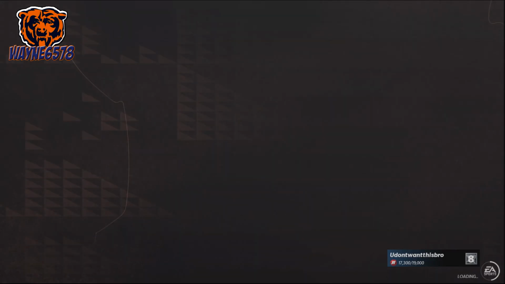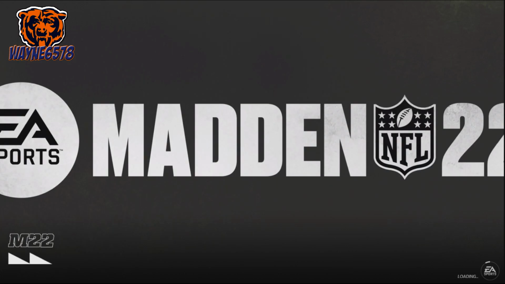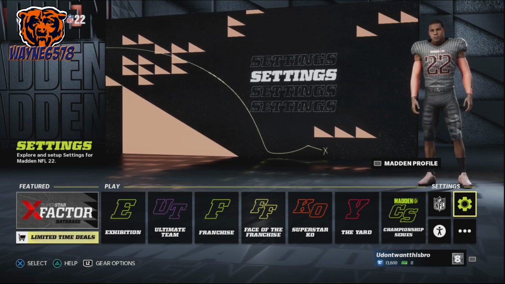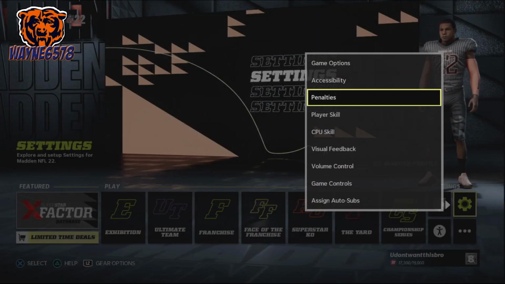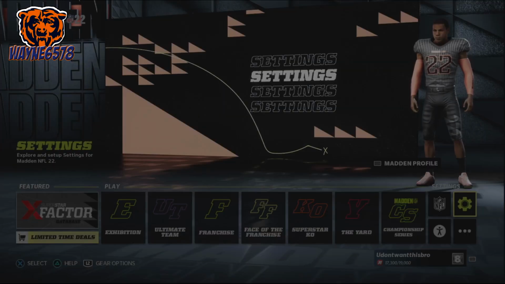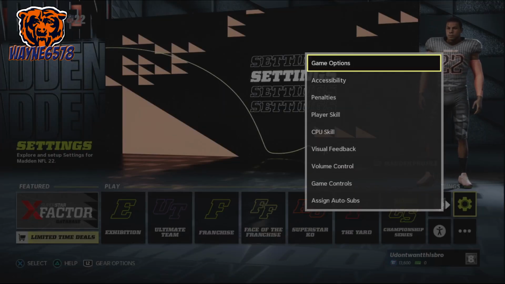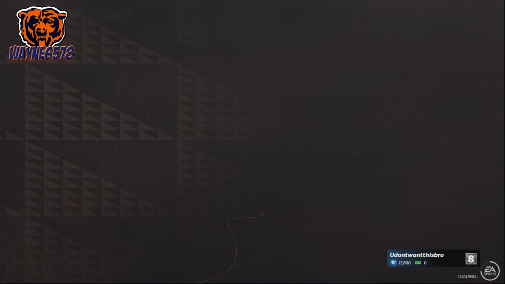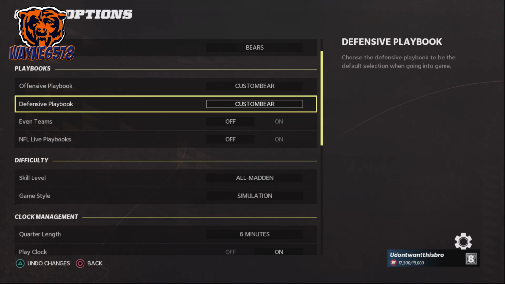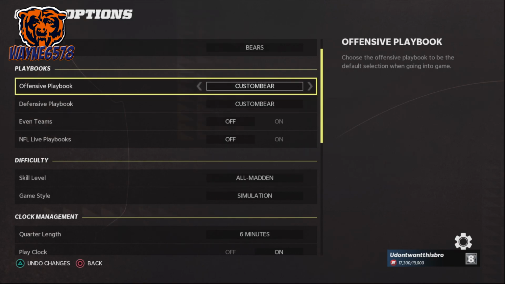Okay, now I'm going to show you how to load your playbooks for an online experience. So you will go to the settings tab, and let's go to game options. Okay, in game options, up under the playbooks tab, you can load and have your playbooks already set.